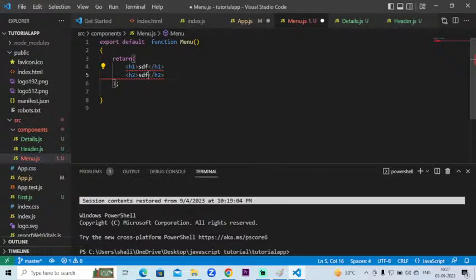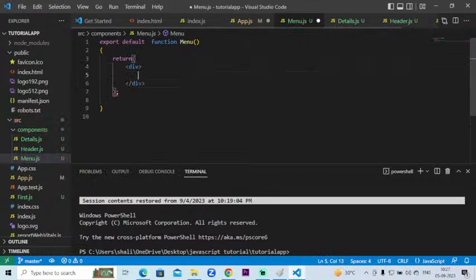So what we need to do is to enclose these things inside a parent tag. So either you can take any tag that you know. Other than that, React provides you a facility of what? Fragment. You can see this blank tag. So this is nothing, just the fragment. Okay. So fragment is something which will work as a blank container so that you can return the multiple tags from your component. All right.